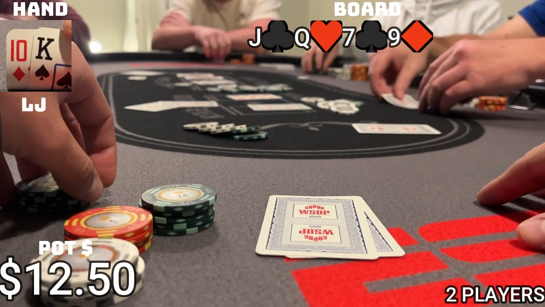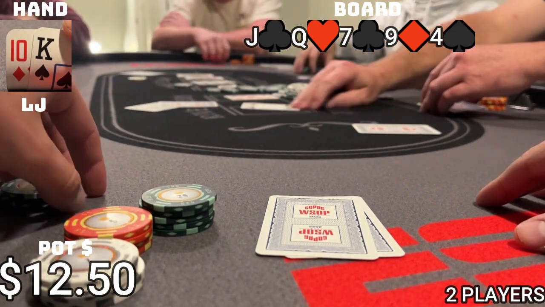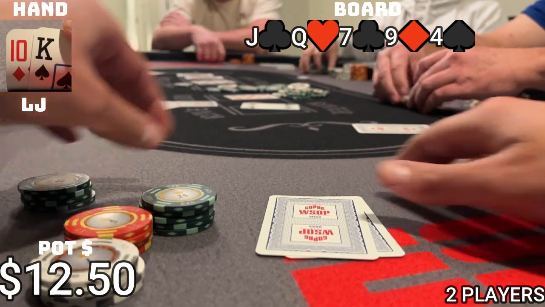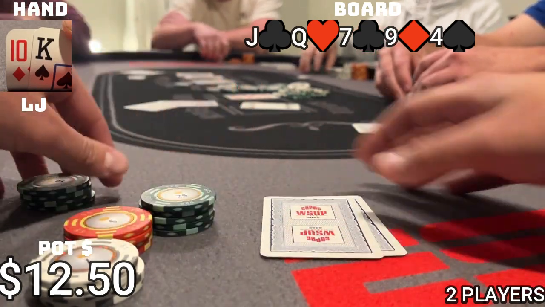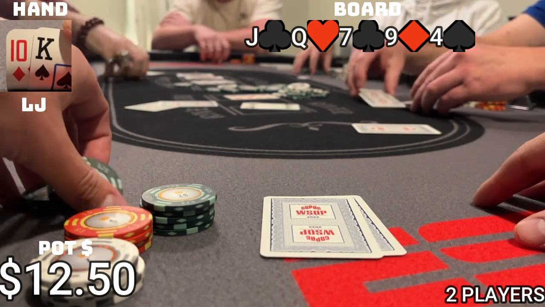River comes and it's a complete brick, a blank, the 4 of spades. Big blind checks. We're going to bet for value here. We bet $3. Looking back on this hand, I feel like I could have bet a little bit more here on the river. We did just bet $3.50 on the turn and he called.